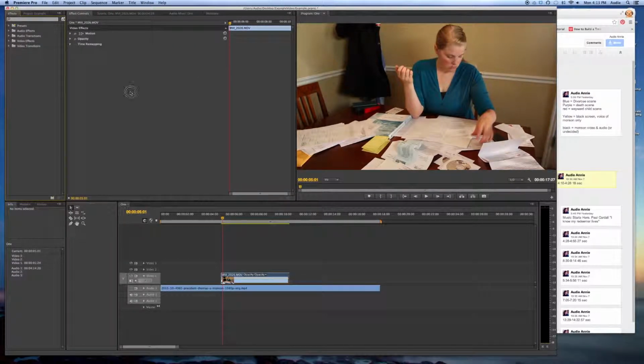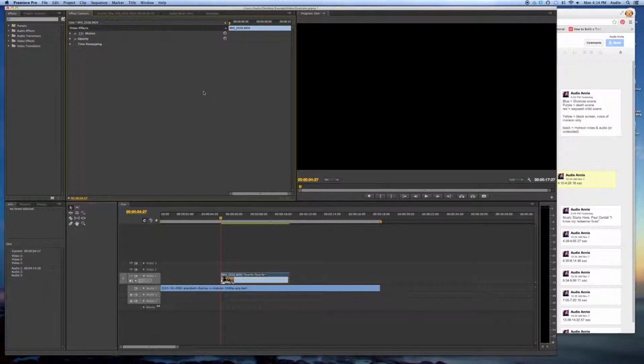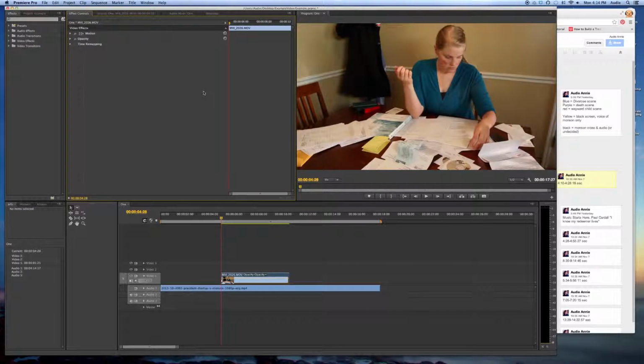So I'm going to click back over here into my effect controls window, and I'm going to use my left and right arrow keys again to get to the very beginning of my clip. You see how it goes black if I hit my arrow key 1 there? So I want the spot right where my video comes in. I'm going to come down here to opacity, and I'm going to click this drop down arrow.